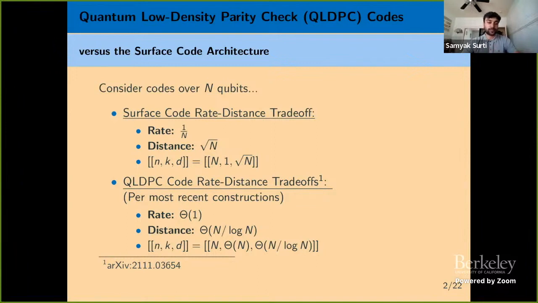Unlike the surface code's nice local checks, the quantum LDPC code checks are pretty spread out. I'll go into what this means later on. And this will only come to fruition when we have devices that have all-to-all connectivity, rather than some of the devices we have right now that have mainly local connectivity.